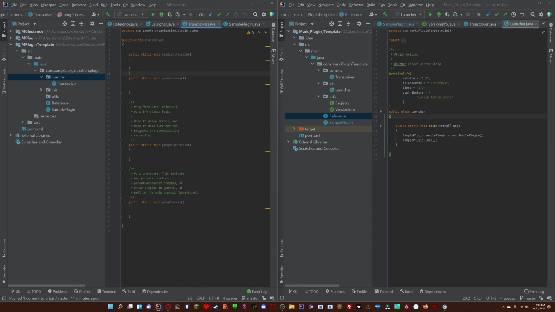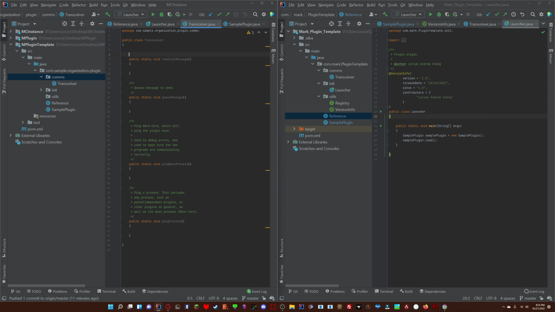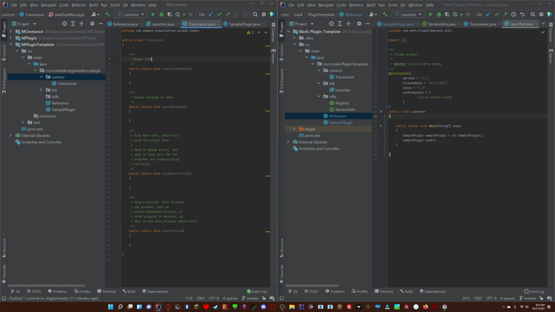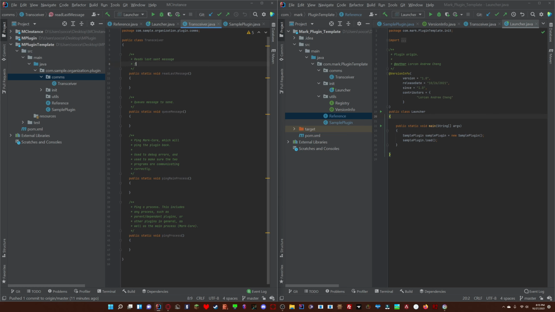And then this queues message to send, reads last message from last program to send, reads last sent message from last program.